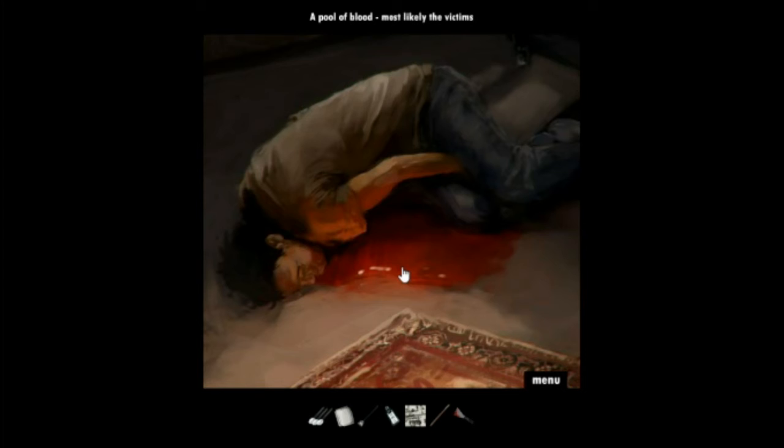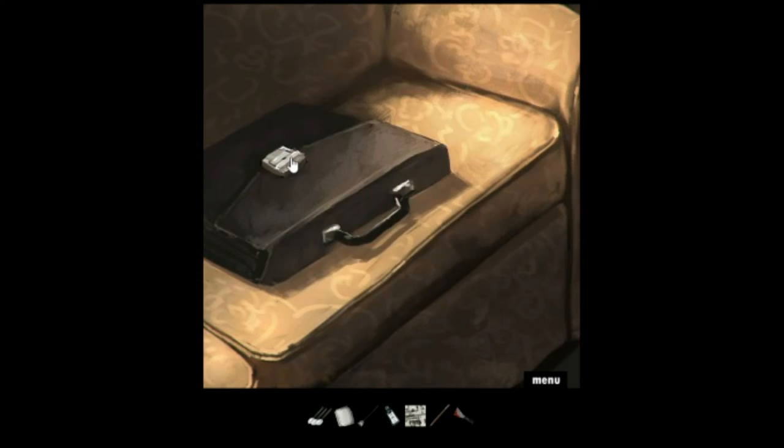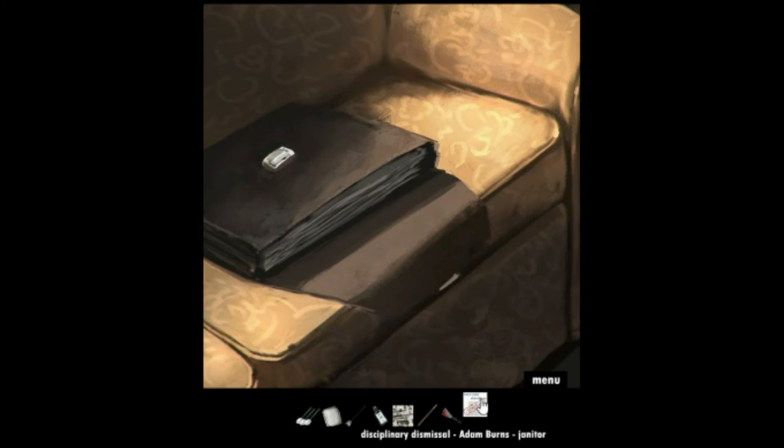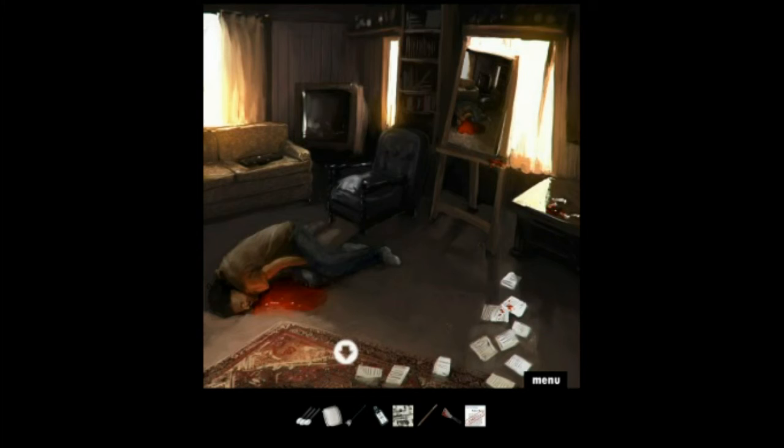Same ones as before. Put blood on some of the victims. Use some bread. No, we're not gonna get some bread. Why are we not getting blood samples? We're bad detectives. This is my dismissal. It's Adam Prince's janitor. So why is it that we're not collecting blood at this scene? Like, isn't this super important?